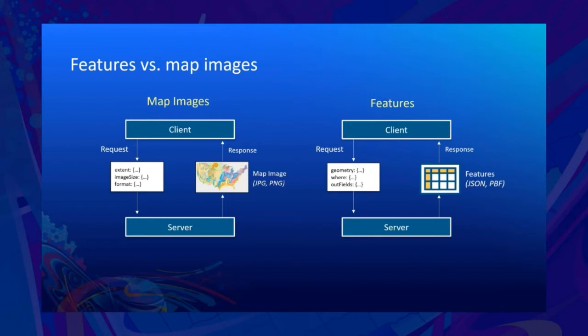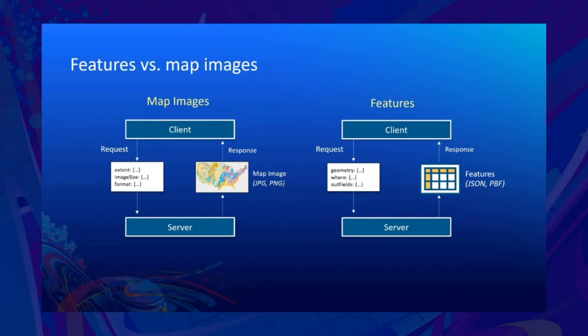Hence the term map images, and sometimes you will see the idea of a map image layer. That's the item type that you'll find within the portal for these kinds of map services. So that's a very, very simple and straightforward way of working with the server and asking for something to be drawn. It's also one of the least flexible in many ways. But because it's so simple, it's very widely used even today, and it's also very widely supported by lots of different types of clients.